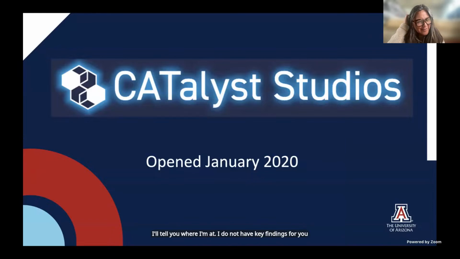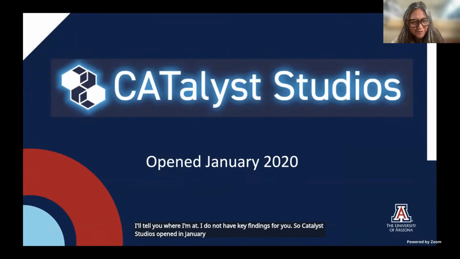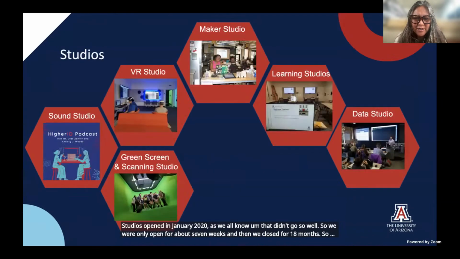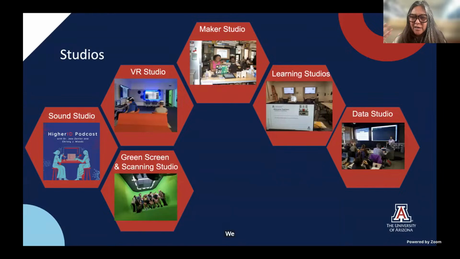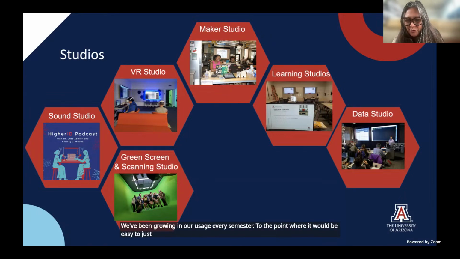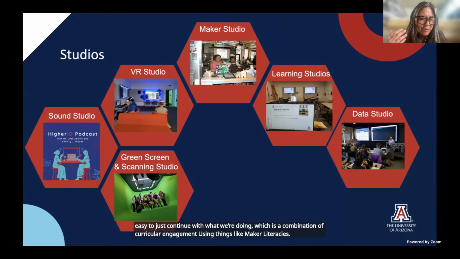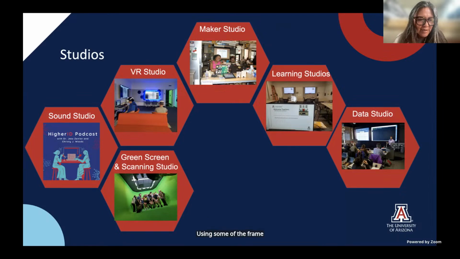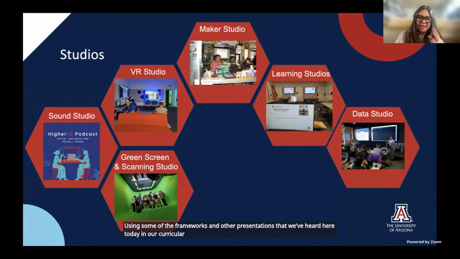So Catalyst Studios opened in January 2020. As we all know, that didn't go so well. We were only open for about 7 weeks, and then we closed for 18 months. Since then, we've been growing in our usage every semester to the point where it would be easy to just continue with what we're doing, which is a combination of curricular engagement, using things like Maker Literacies, using some of the frameworks and other presentations that we've heard here today in our curricular engagement. And so we're really thinking about our users as learners in these very formal situations.